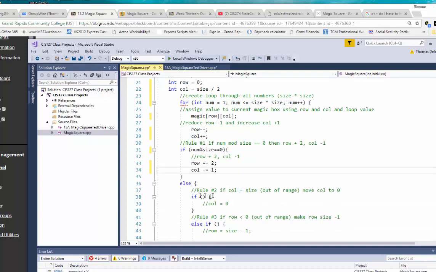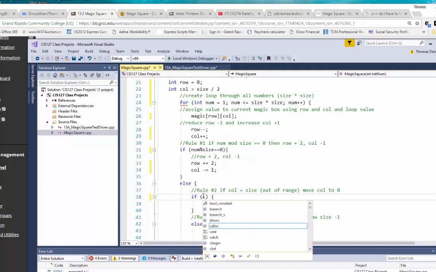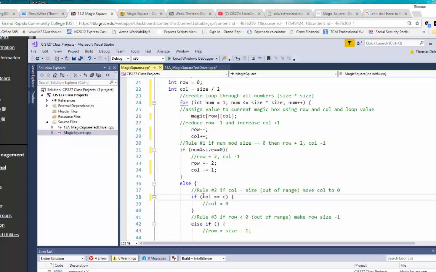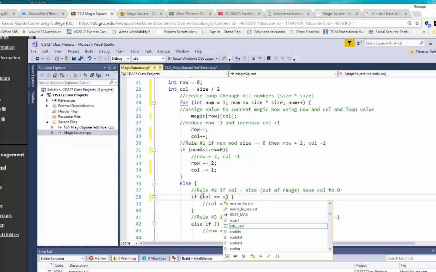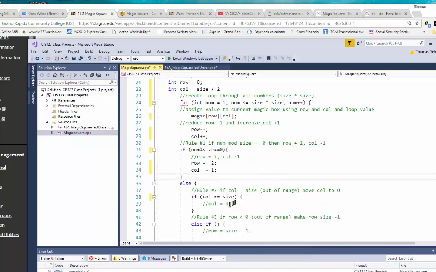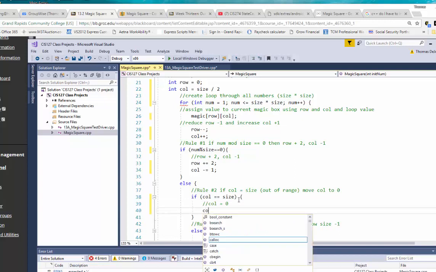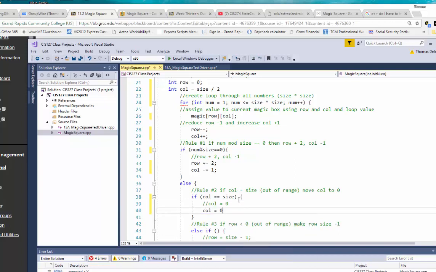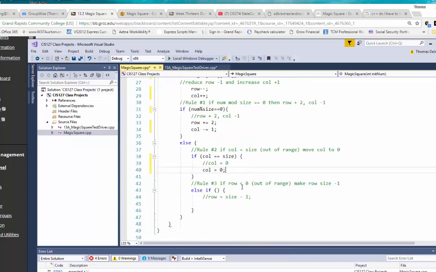If the column is equal to size, if col equals size, in other words, it's out of range, then we're going to make that column col equal to 0, semicolon, like that.